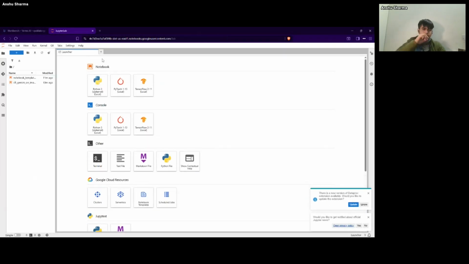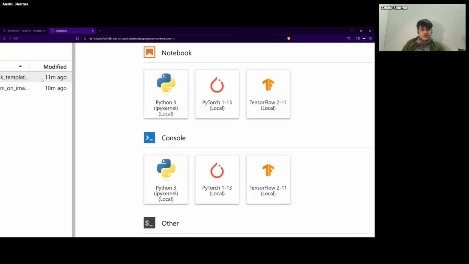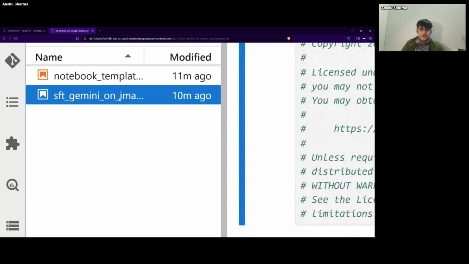Okay, all right. So we are here. We will be greeted by this screen. This is just a Jupyter Notebook environment in the cloud, right? You can actually just download Jupyter Notebook on your system and use it that way. But this is integrated with Google Cloud to have all of the services that Cloud provides us with to be used here. All right. As you can see, there are certain options here. We can create notebooks with any of these kernels, but for us, there already has been a notebook created here. As you can see, it's SFT Gemini on image classification captioning.